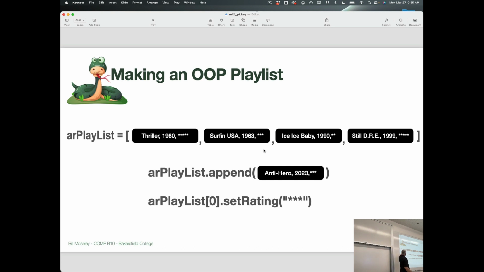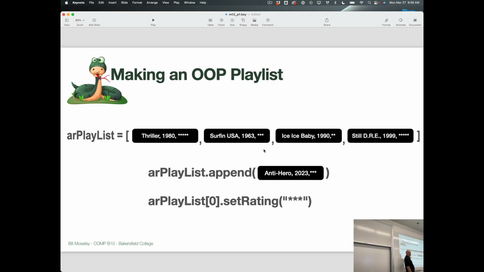So I have AR playlist equals, and then in brackets, instead of pieces of data, I have those instances as part of the list. Now each element of the list is one of those songs, which allows me to sort them, copy them, move them, remove them, do anything I can do with a list.